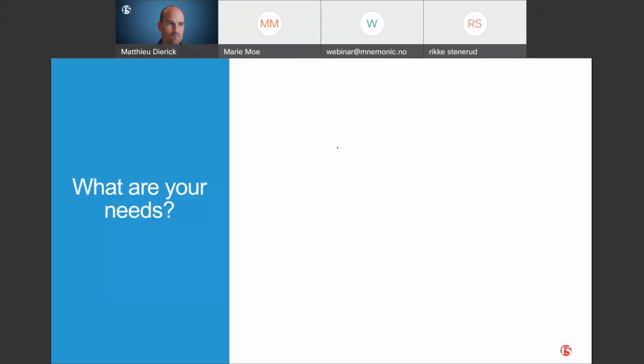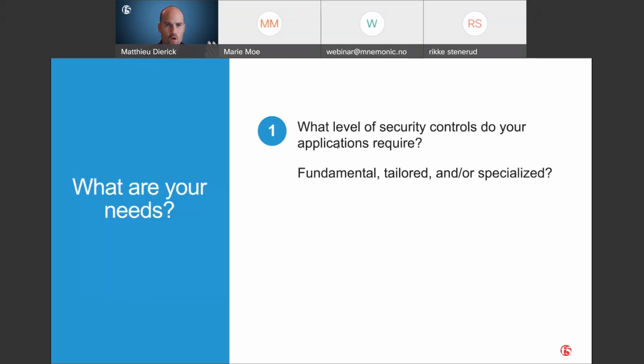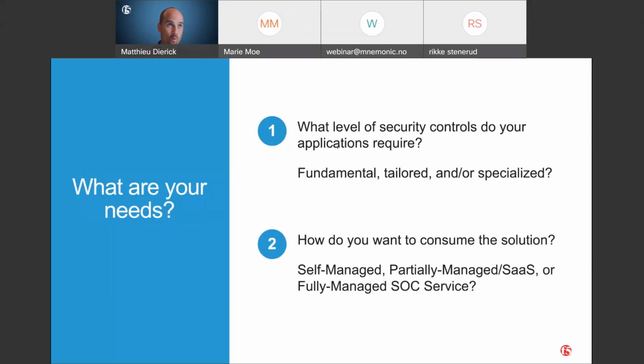So first of all, the question is, what are my needs? Which level of security control do I want? Is it something fundamental? It's not sensitive. It's just a website for an event next week. And I just want to publish this website on AWS, but I need to have it up and running 24/7 because it's for registrations, for instance. Or is it a very sensitive app for the business? If the app is down, it's $100,000 per hour lost. So it's important to know exactly what we need in terms of application. We do not select a solution for one app. We have a mix.